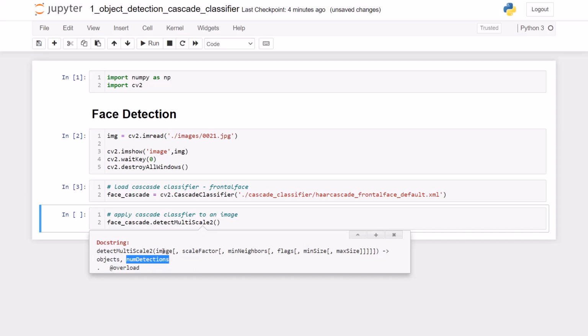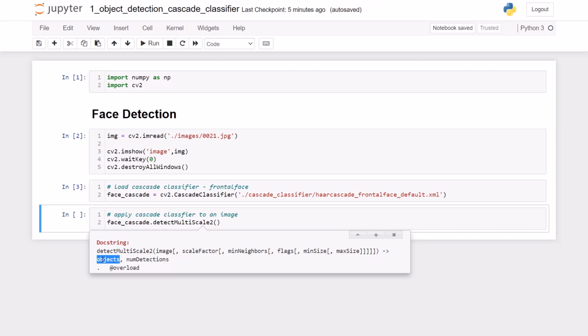The input for detectMultiScale2 is just the image. You can keep the default settings, and you don't need to worry about this. It will return two parts, that is objects and number of detections.